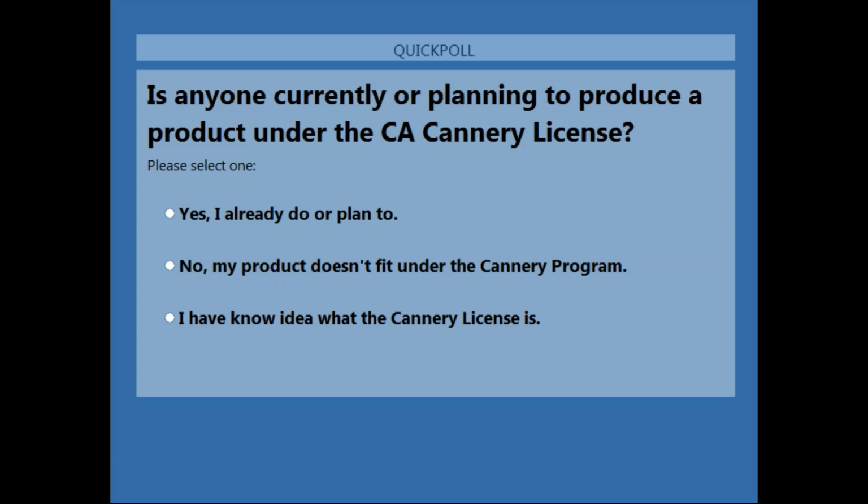Over on the far right are our high-risk foods. So these are foods that are naturally very low in acid, so things like canned vegetables, for example, or foods that are naturally low in acid to which we add some type of acid like vinegar or lemon juice to increase the acid level in those products. There's inherently some variability in that process, and so if that process of acidification isn't controlled very tightly, there can be a high risk associated with those types of products.